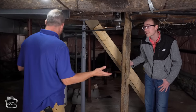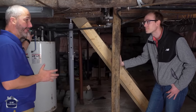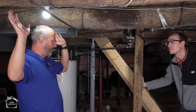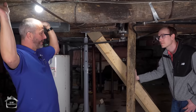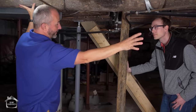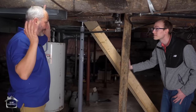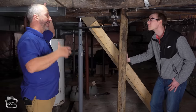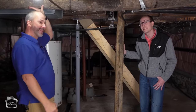The idea here is, if we renovate the inside of this house, I want to get these trees in the middle, lift them up into position, and get them permanently supported. Having the permanent support in the middle of the house enables me to put in temporary support a couple feet from the exterior wall at a later date so I can fix my foundation. And it allows me to complete the renovations inside the house so that I can increase the value of the home and afford to do the work on the exterior.